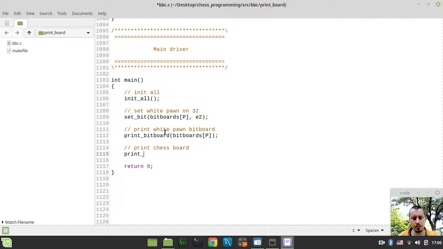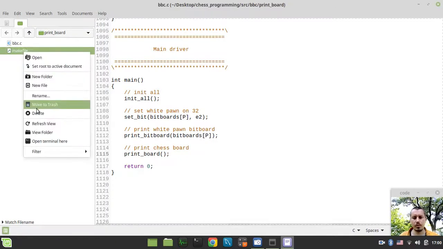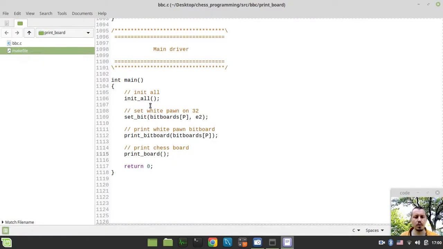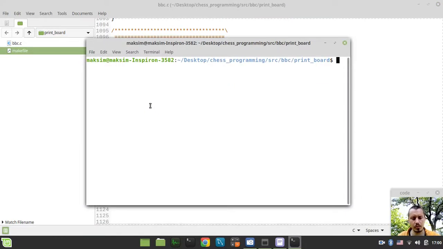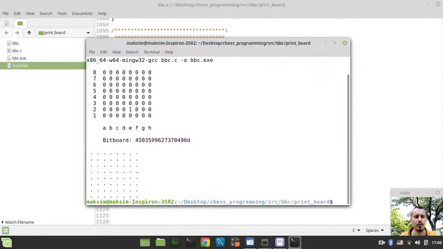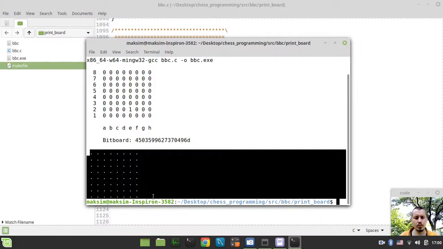So print board, and it should be printing an empty board at the moment, with dots representing empty squares. So let's open the terminal in the current working directory, and by typing make debug I want to build the sources, and if it compiles I want to run the BBC binary executable. Okay, perfect. So here we have our chessboard placeholder.